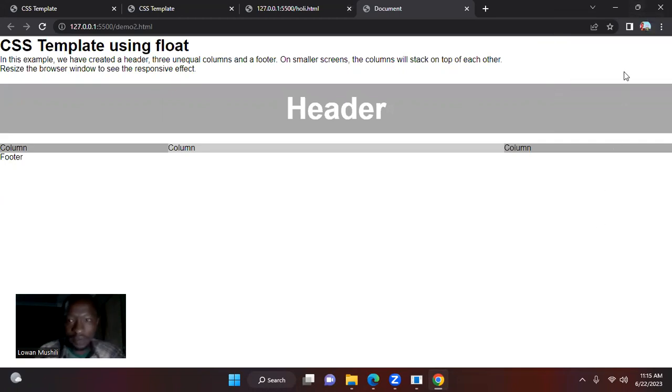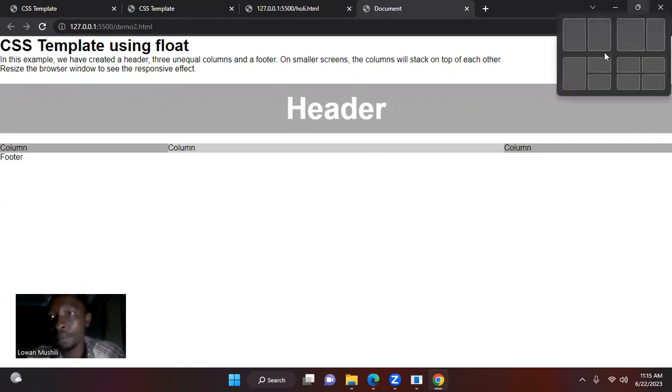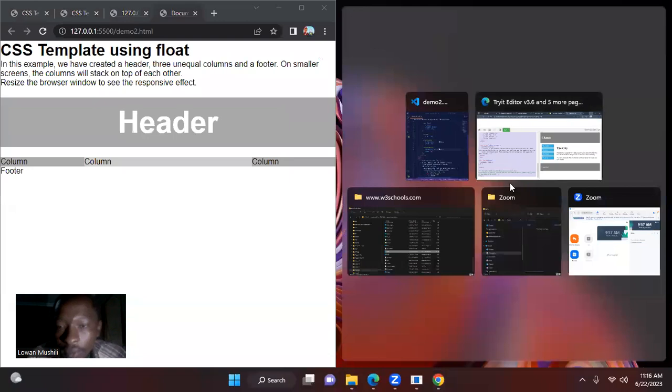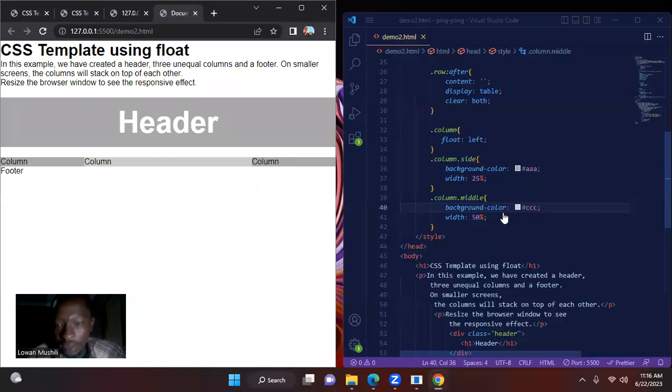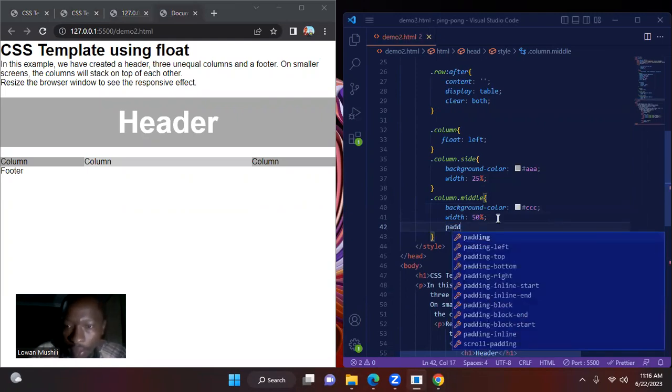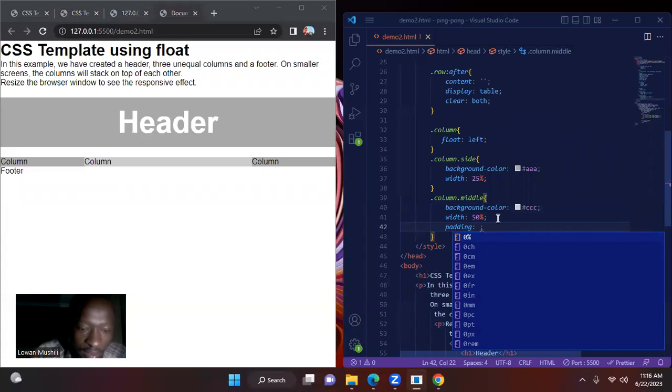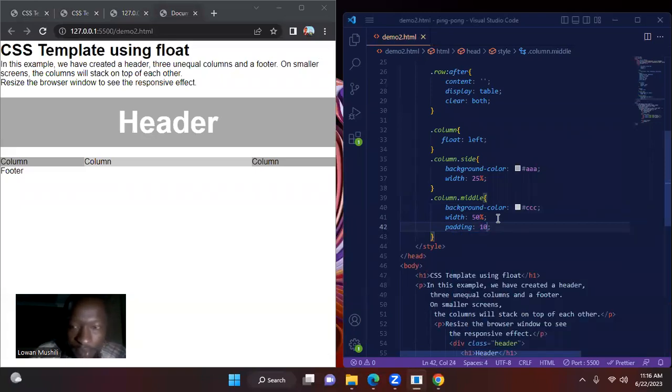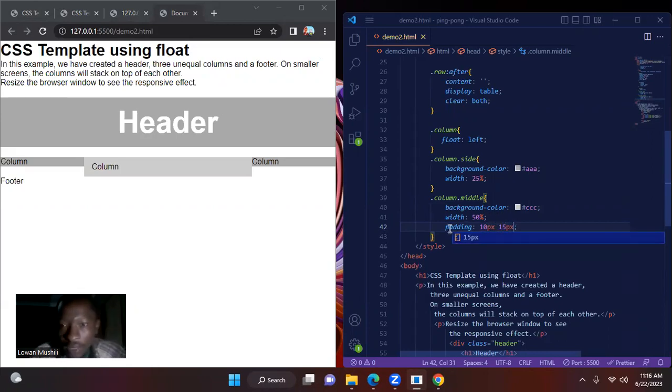But everything else looks fine, except for this. We need some padding. Let's just say padding of 10 pixel, 15 pixel. Same thing there.